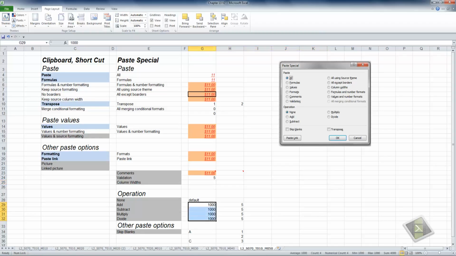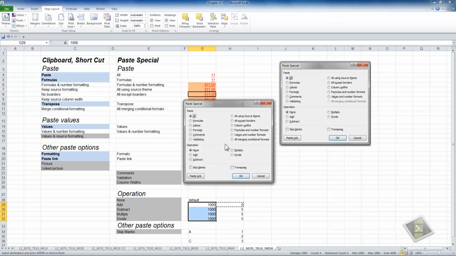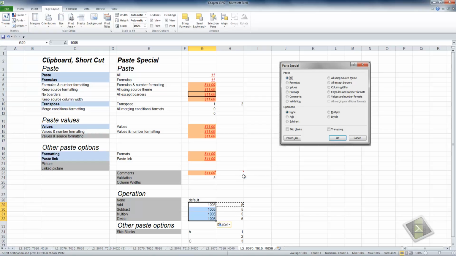The next bit of copy-paste functionality is a bit easier to show you than it is to tell you, but it works a little differently than what we've been doing so far. And I'm going to show it to you 4 times, once each for add, subtract, multiply, and divide. The range that I want to affect with the mathematical operation is selected. It's G29 through G32. And beginning with add, I'm going to left click the cell that has the value that I want to add to the range. And in order to do that, I Control C, copy, select the range, right click, left click Paste Special to get the Paste Special dialog box, left click add, and I've added 5 to each one of those values.